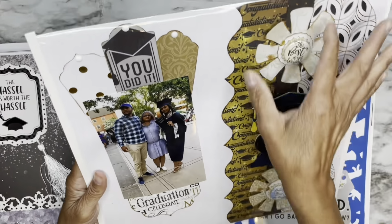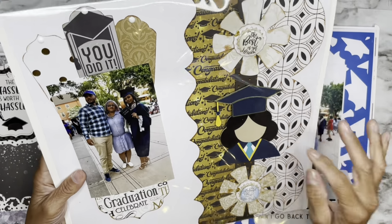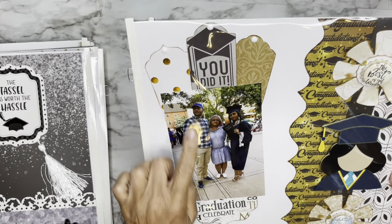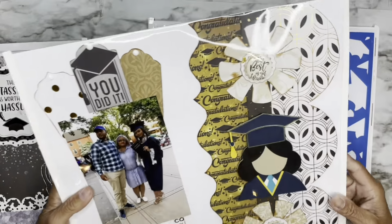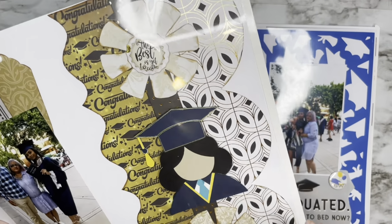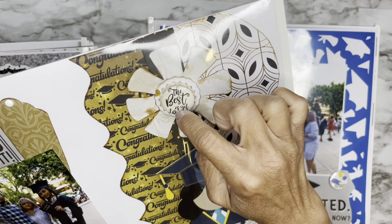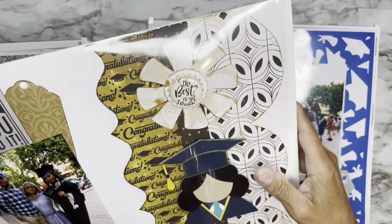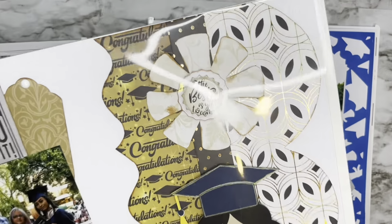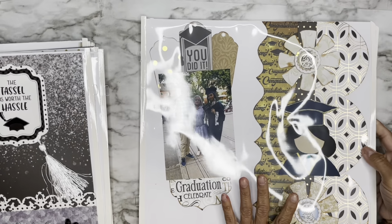Again, another one, Kiwi Lay templates, that cut file of the graduate. I did it with my Cricut, and then I used Kiwi Lay templates, and I used the flare buttons that I create. That little set where the flare button is sitting is like buttercups, and that's an AliExpress die that I used, so I could put the flare button in the center. Again, very simple, but I love it.